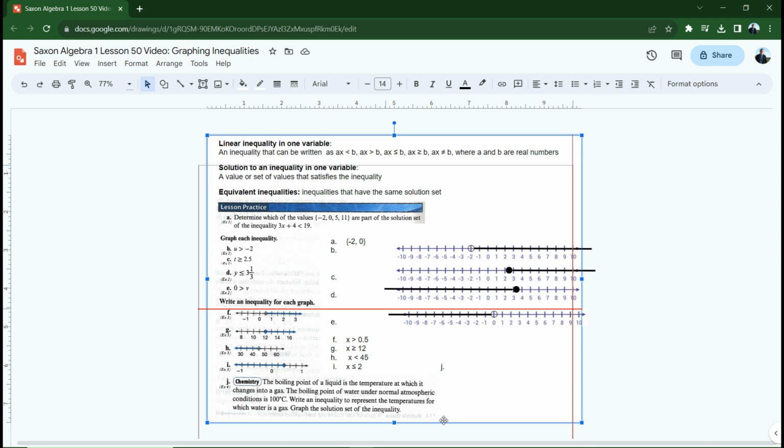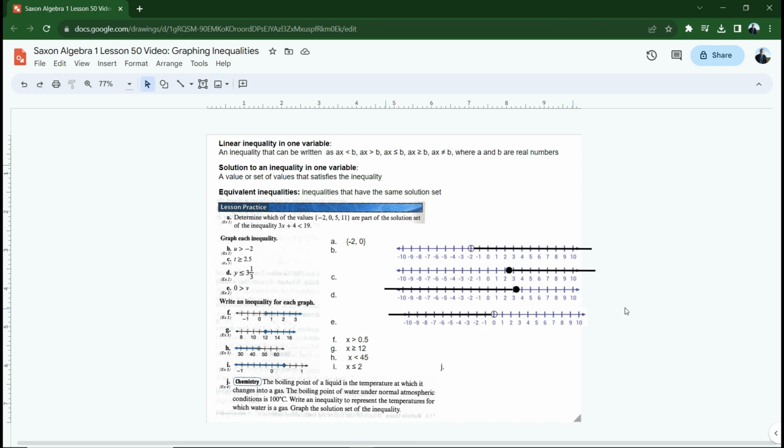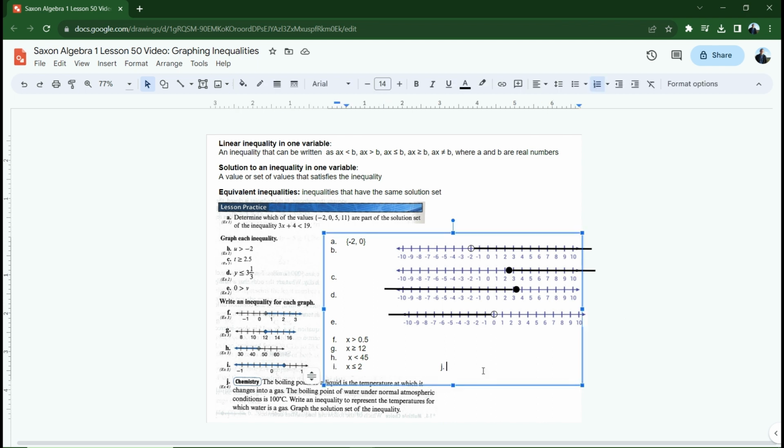Well, okay, hold on. It changes to a gas at 100, so any temperature above 100 is a gas. What about equal to? The boiling point is the temperature at which it changes to a gas. The boiling point of water under normal atmospheric conditions is 100 degrees Celsius. It's not really clear if equal to is part of the solution, but we're going to say that if it changes to a gas at 100, that means it's a gas at 100. So we're going to say that it is or equal to. So the way that this is going to look, you always have to make that choice, by the way. Sometimes it's more obvious than others. This one I would probably have to accept both ways.